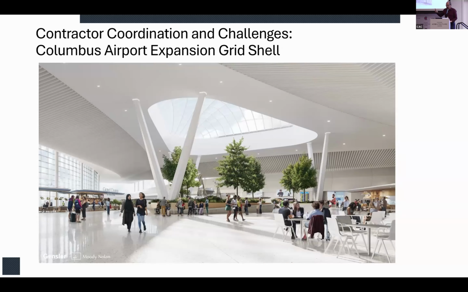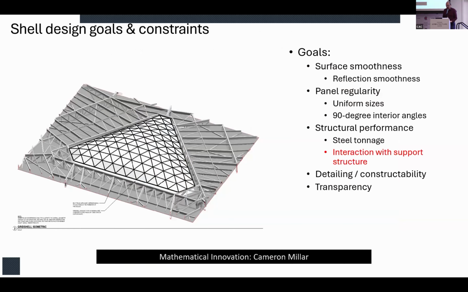It was just thumbs up, thumbs down, does this look good or not? But then getting it through the project that had budgetary challenges was a whole other thing. Okay, and getting a good result out of that. So the original sketch was a triangulated surface. For these types of grid shell structures, one thing that I'll say is don't use triangles. It's lowbrow. You don't need triangles to make things flat faced. You can definitely use quads. It's going to make your detailing easier.